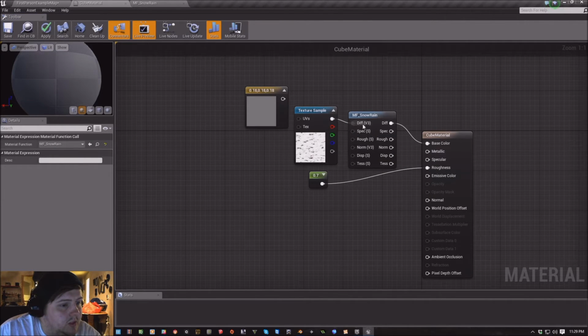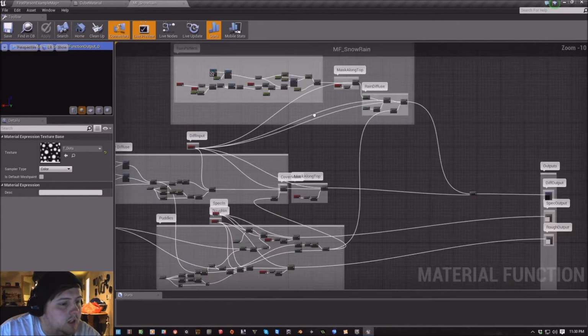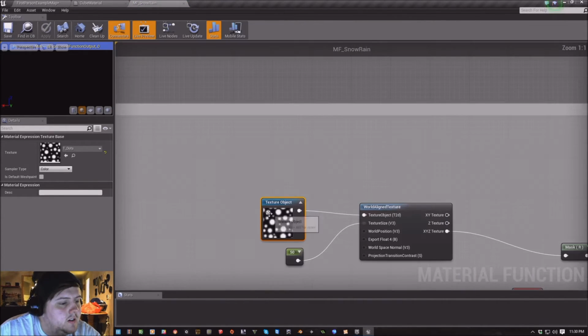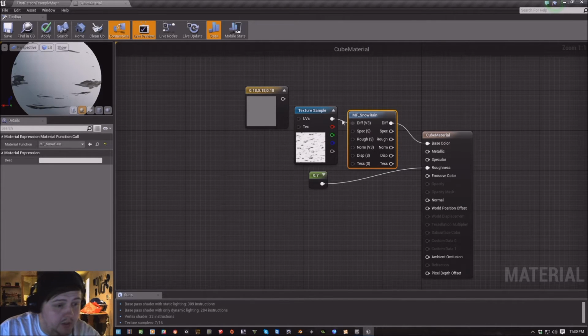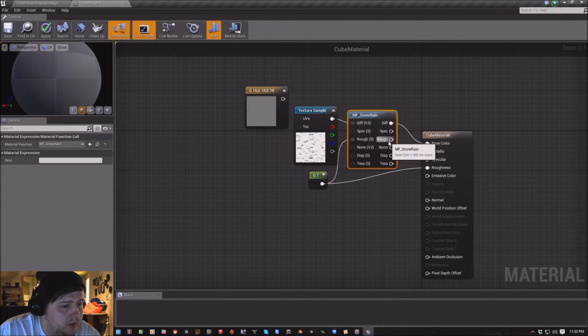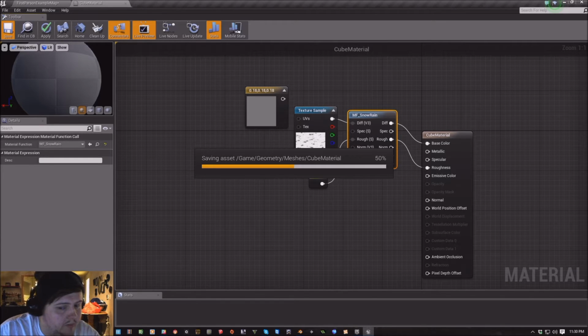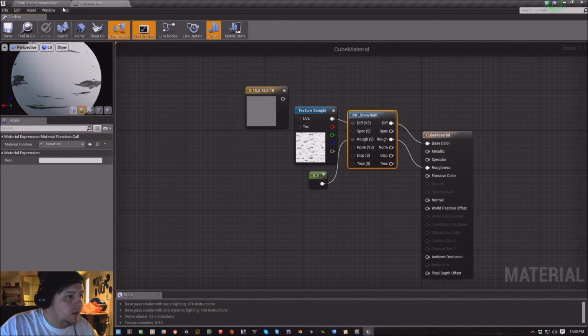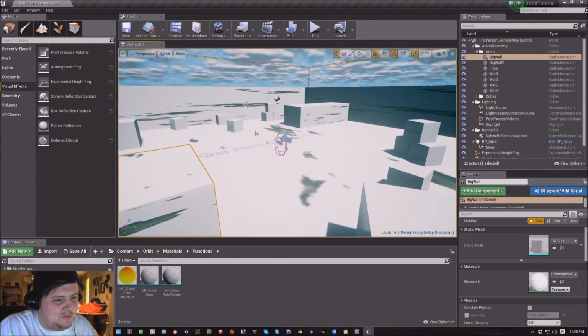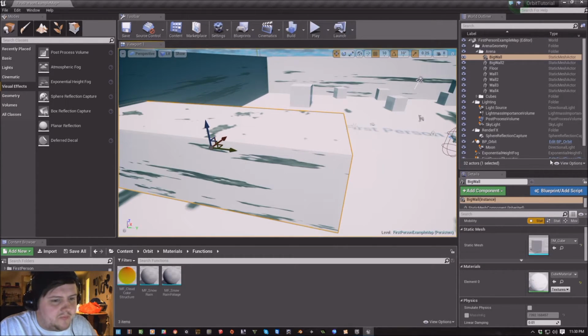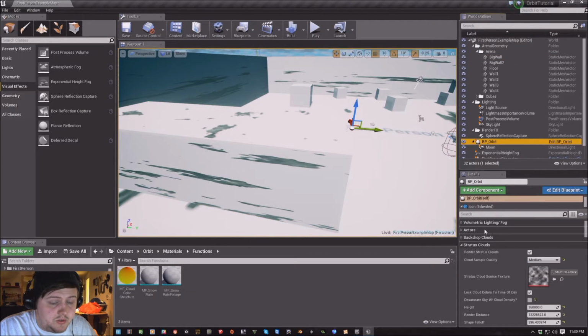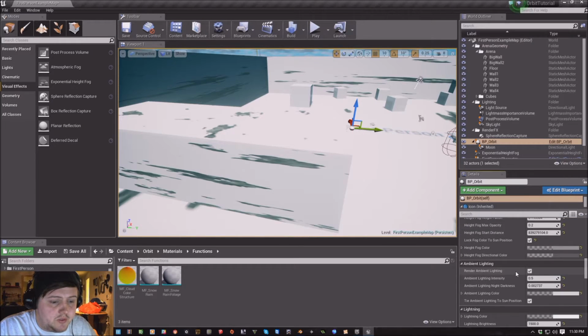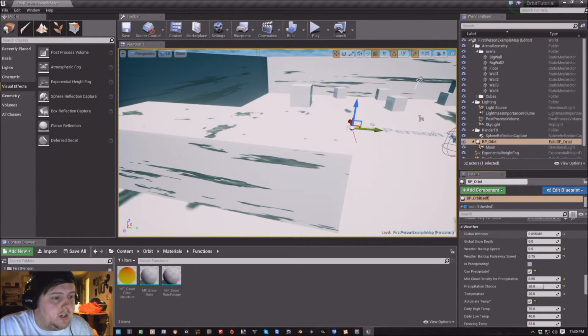So what I did, I just double-clicked into my MF Snow Rain. It opened it up. I navigated to raindrops, rain pattern, and this guy, and it was highlighted before. I just applied the T-dots texture to it. Good to go now. We're going to take the roughness, what it normally is, apply it there, and I'm going to save. Well, I shouldn't have saved. I should have hit apply. Doesn't matter. So I'm going to close out of that. So, hey, we have birch bark applied to everything. Cool. Okay. So now I can go into my Orbit blueprint, scroll down to weather, and apply global wetness.